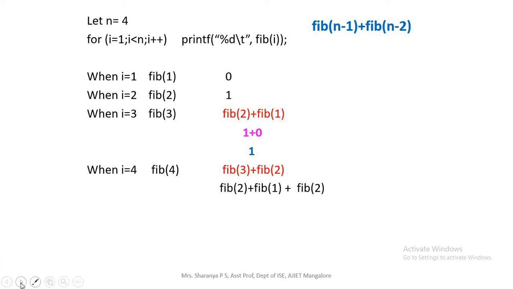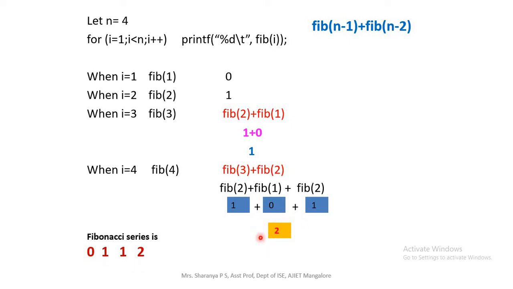This is what we refer to as the Fibonacci series generated by using a recursive function. Internally, it will keep calling this function. Fib of 3 is nothing but fib of 2 plus fib of 1. It computes the fib of 2, which is value 1. And fib of 2 once again returns value 1. Fib of 1 is nothing but 0. Fib of 2 is 1. And it computes the sum of all three numbers, that is 1 plus 0 plus 1. So it yields the final value as 2.